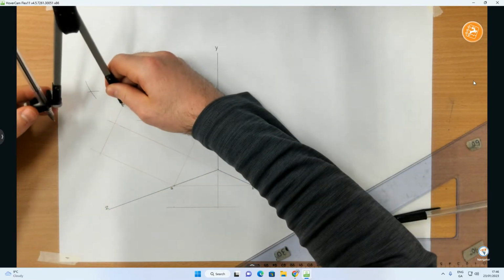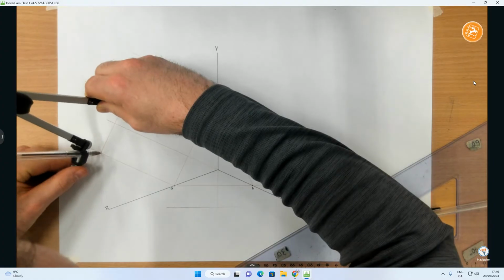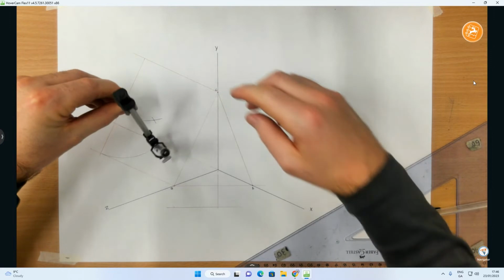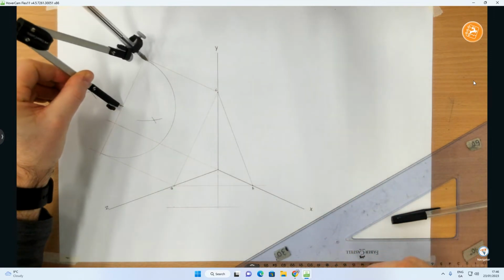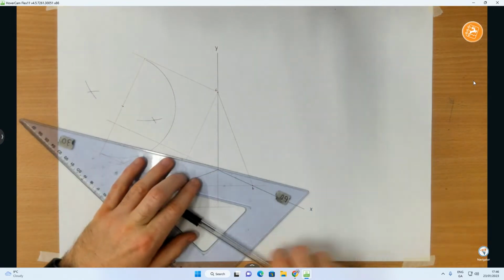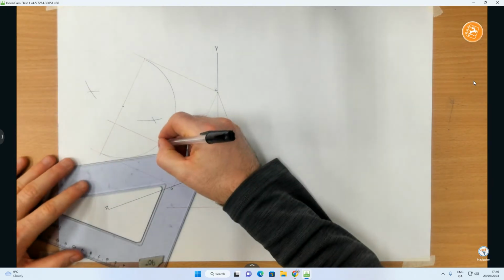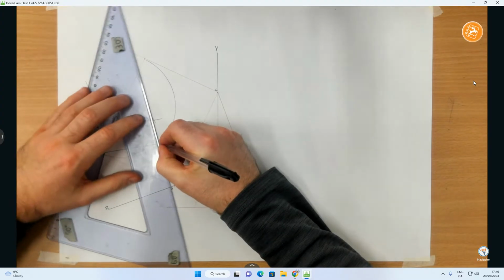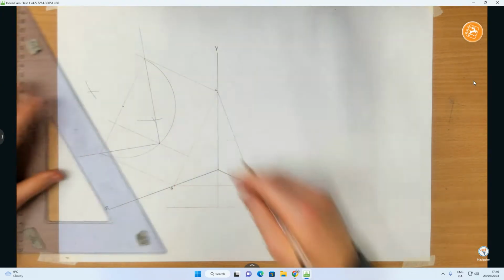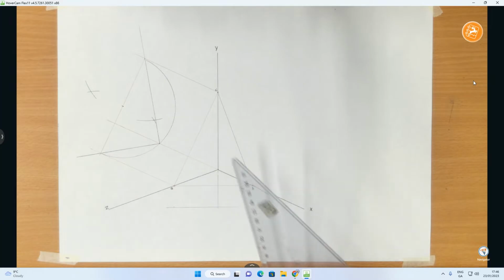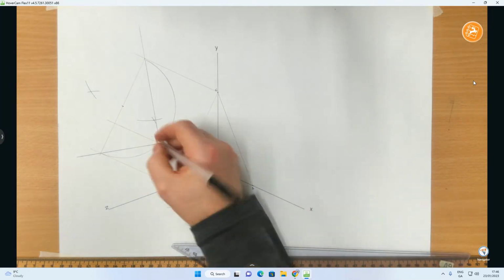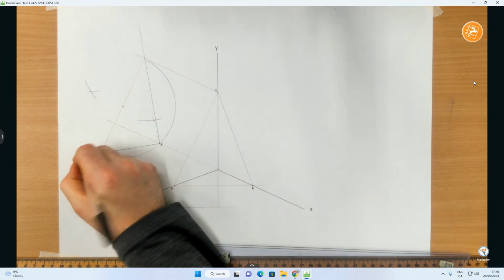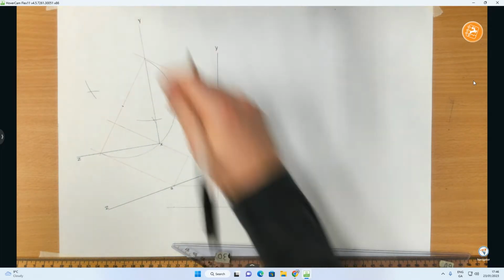Having got the middle, I'm going to do a semicircle. Okay, happy with that. Extend that out here. There I have my 90-degree axis. Now what's important to note is this is a point view of the x-axis, and this here is my z, and this is my y.